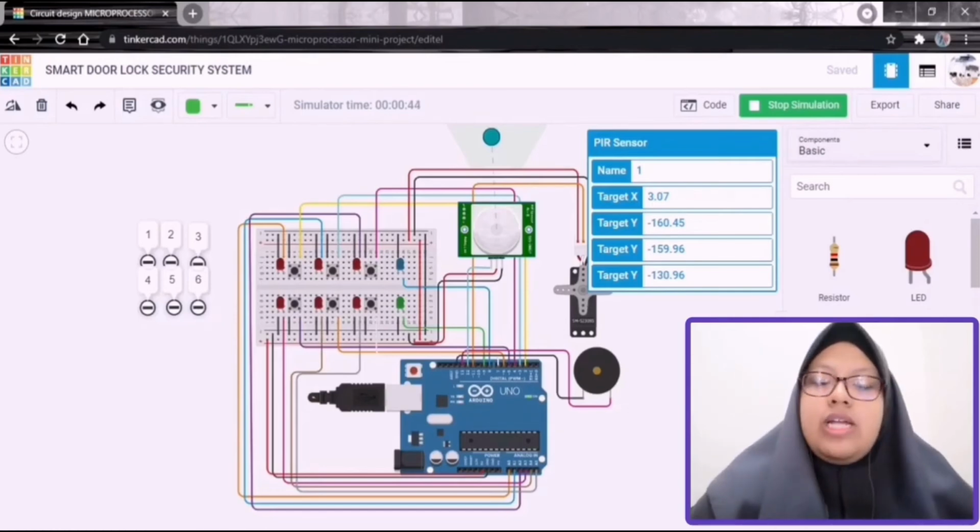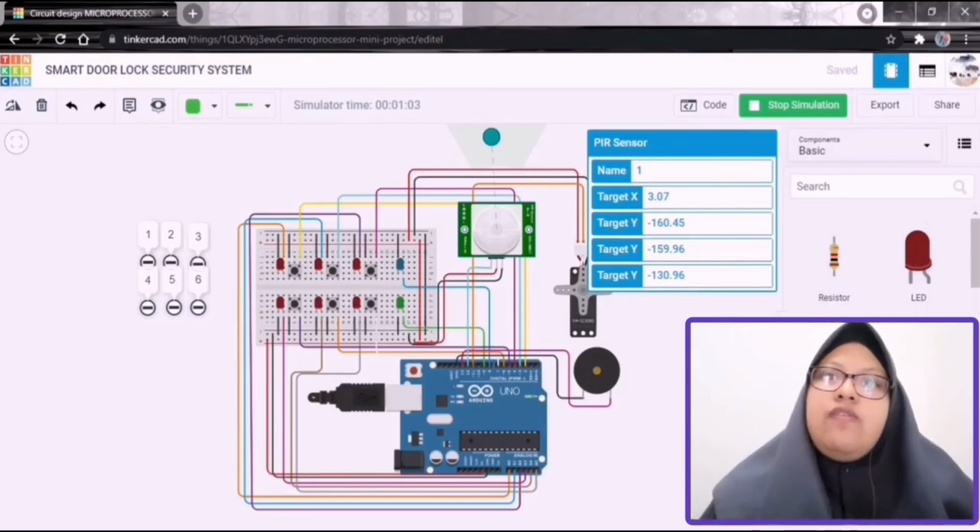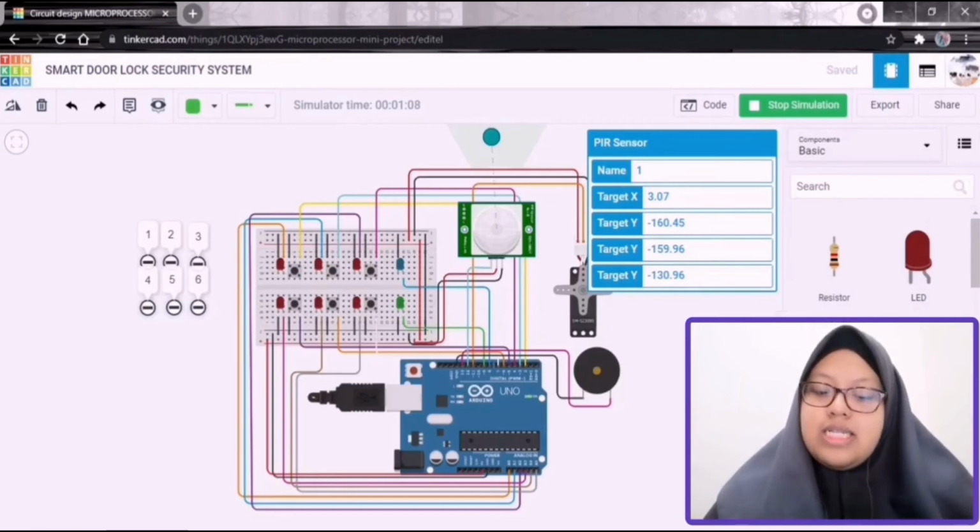As for this project, I made it a two-system-in-one product, because sometimes people tend to forget the password to unlock the door. So rather than unlocking the door with the password, they have another choice, which is applying some motion to the sensor that has been installed in the door system. In future, we might improve the product by improving the function of the PIR sensor to detect only a specific motion that can unlock the door. So only the owner who has designated the motion can unlock the door.